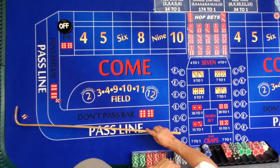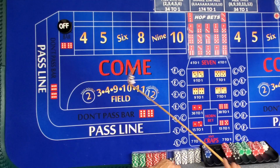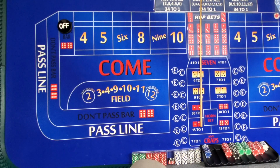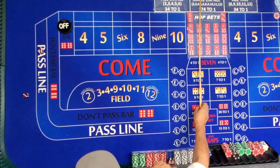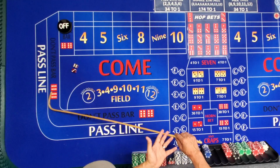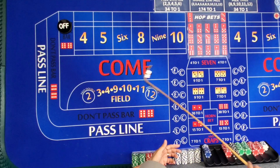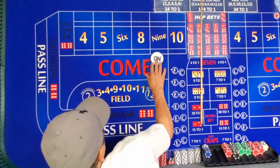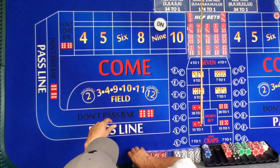Now I will play the pass line sometimes, and sometimes I won't play the pass line, kind of simulate the casino also. The other thing is I will never ever work on a come out roll. And honestly, that's another adjustment you can make. This is a base strategy, base layout, how to start. If you want to work the come outs, go ahead and work the come outs.